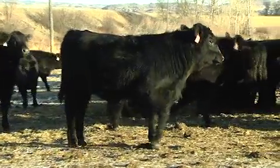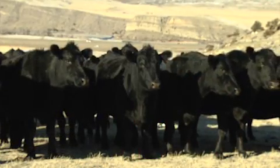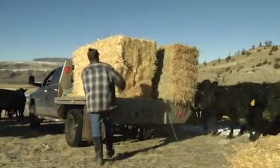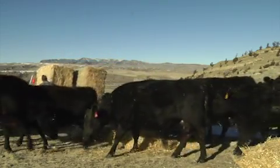Felton Angus Ranch is a registered Black Angus operation. We run them like you run them. No pampering here, because we know our cattle aren't going to get pampered when you turn them out on your land and put them to work. We try to run a cow that's functional. We want a cow that performs for us, but passes it down to her offspring, just can convert it and get it done for us.